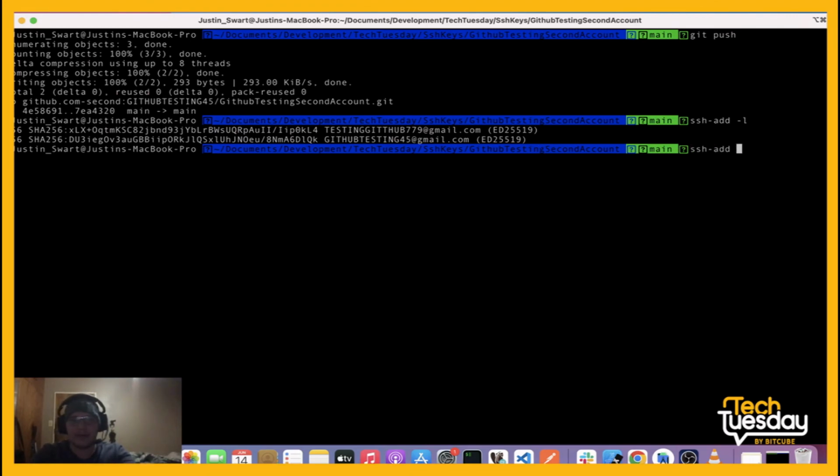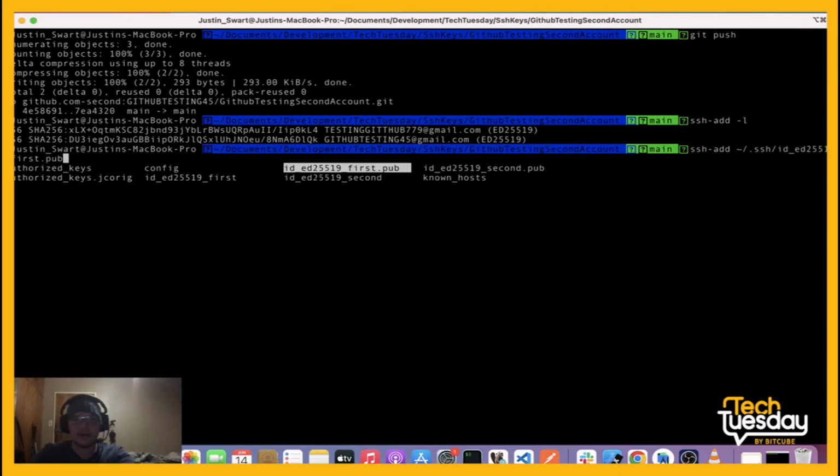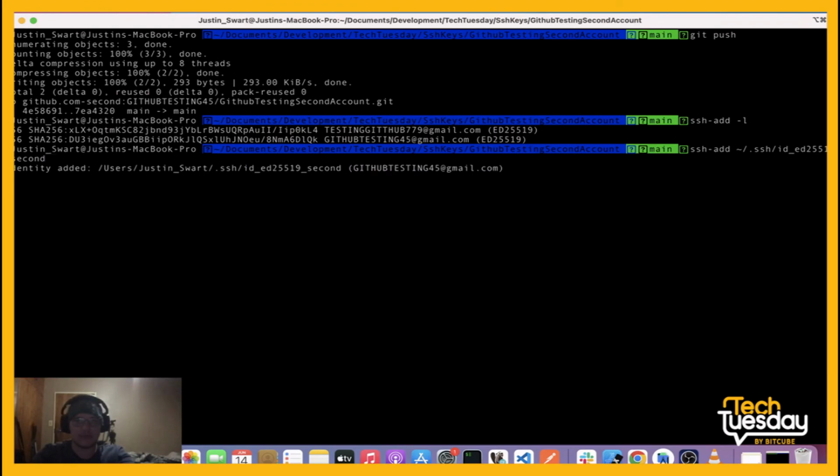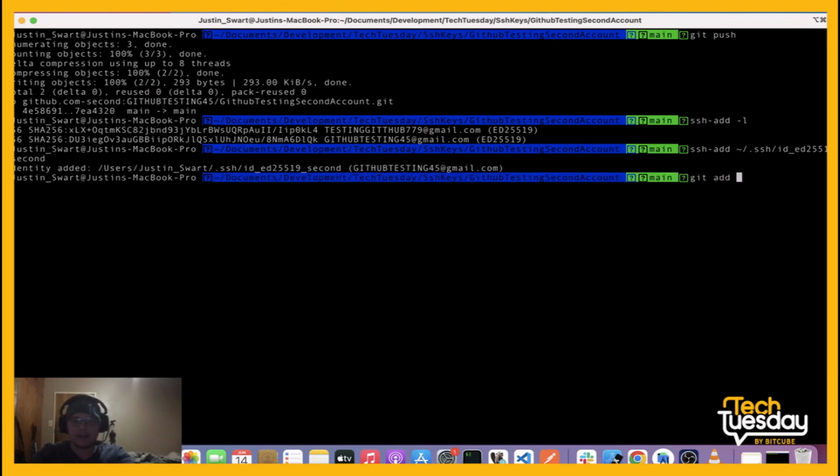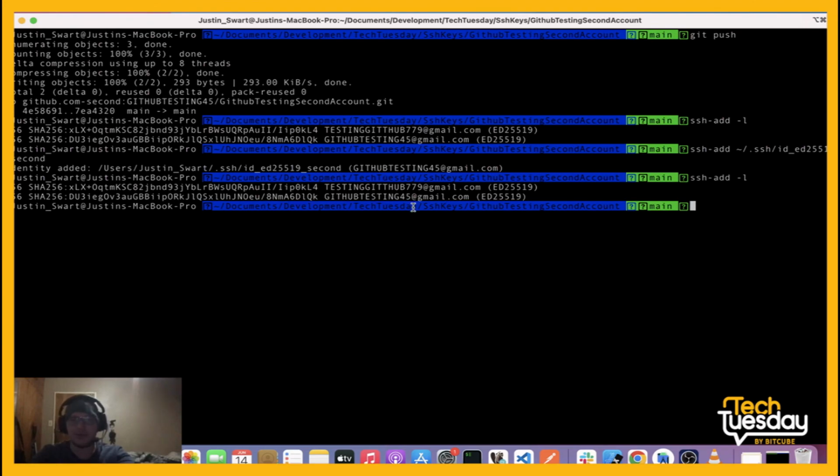ssh-add, and then wherever that SSH identity is, just go there, and then boom, just add it again. Oops, whoa, sorry, getting my commands mixed up. ssh-add -l, and it'll be back again. Also, if the SSH agent shuts down and SSH in general doesn't work, also just run this command with -s, and then everything will be up and running again with no issues. Then you can push to your repository and all of that stuff.